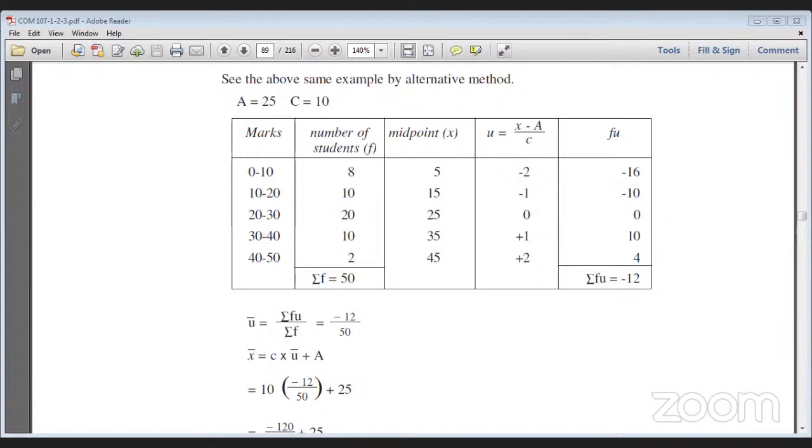The classes are 30 to 34, 35 to 39, 40 to 44, 45 to 49, 50 to 54, and 55 to 59, with frequencies 4, 10, 20, 12, 10, and 8. Cumulative frequency is 4, 14, 34, 46, 56, 64. The midpoints are 32, 37, 42, 47, 52, 57, with a difference of 5.